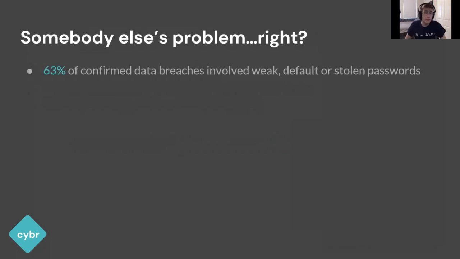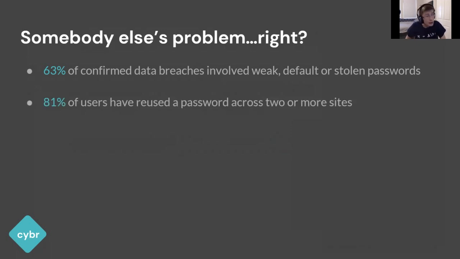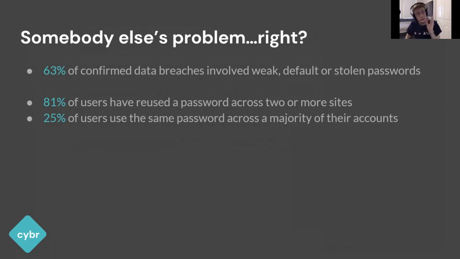So again, all of this talking to you about how to make a secure password kind of just sounds like someone else's problem, right? You don't need to hear this. You guys are CS people. You know what you're doing. But here's some interesting statistics. 63% of all confirmed data breaches involve weak default or stolen passwords of some kind. Passwords cause a lot of problems. 81% of all users on the internet have admitted to reusing passwords across 2 or more websites. And 25% of users use the same password across a majority of their websites, which kind of reflects what the poll that I took earlier revealed.